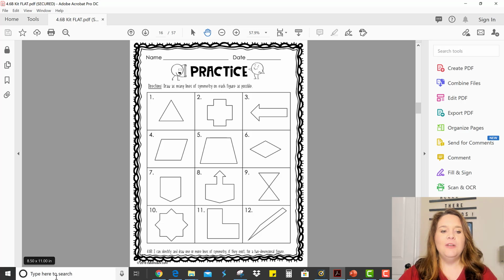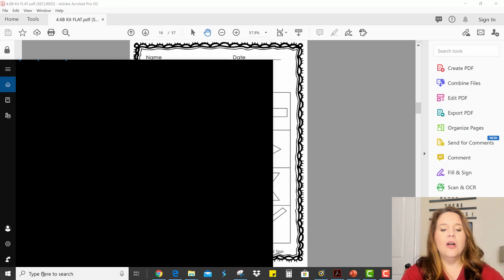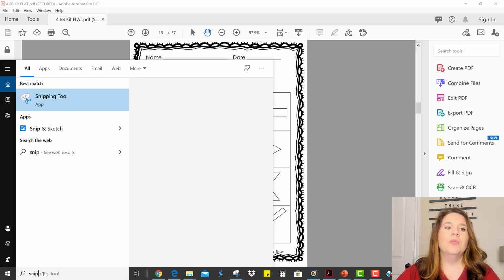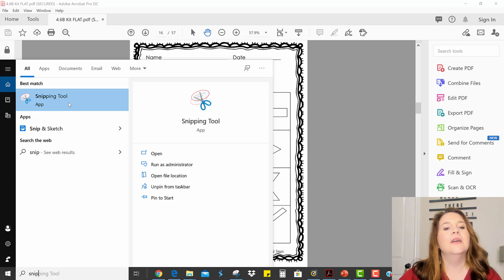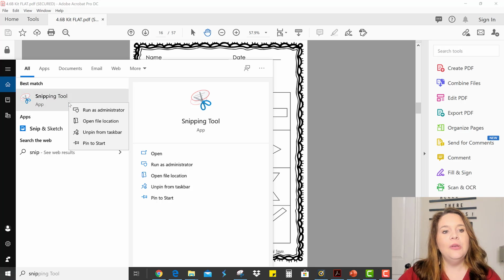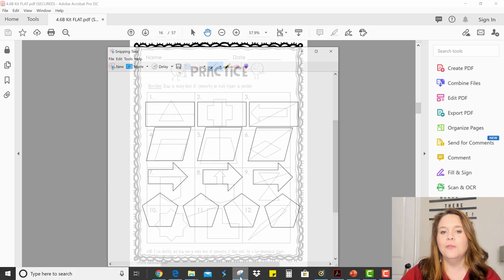So I'm going to use this amazing tool that's built into any PC, and it's called the snipping tool. To get that snipping tool, down here in the search bar, all you have to do is type snip, and then you'll see the snipping tool right here. If you right click on it, you can pin it to your taskbar. Mine is already pinned, so mine says unpin, but down here, it's on my taskbar so that I can access it and use it just as easily as possible.